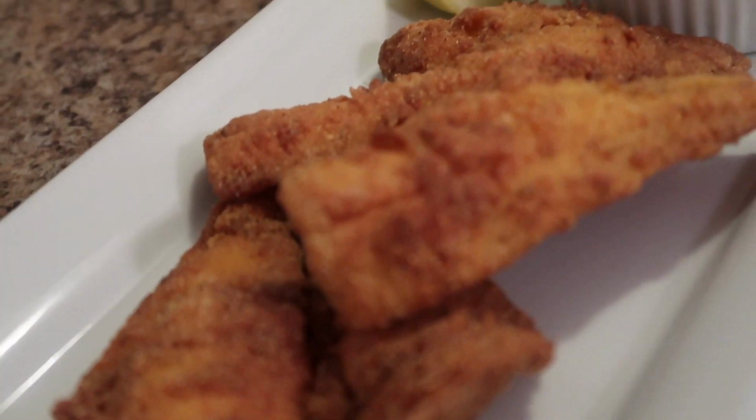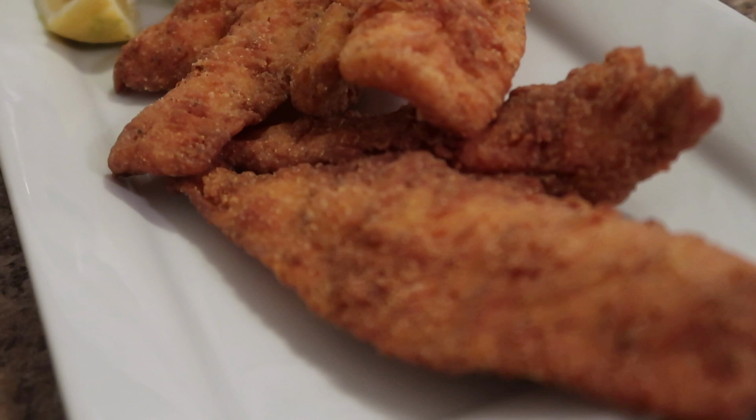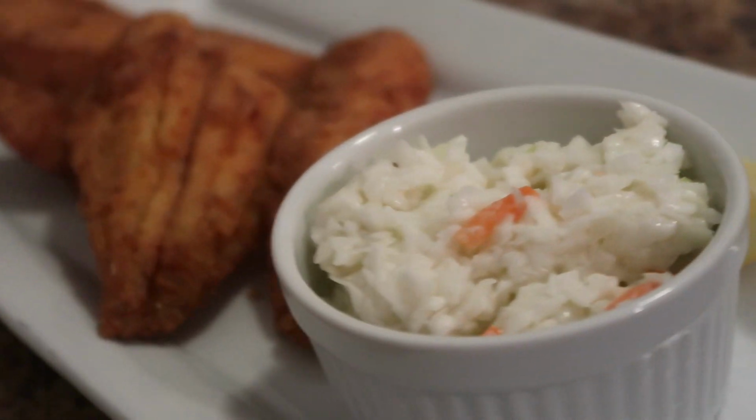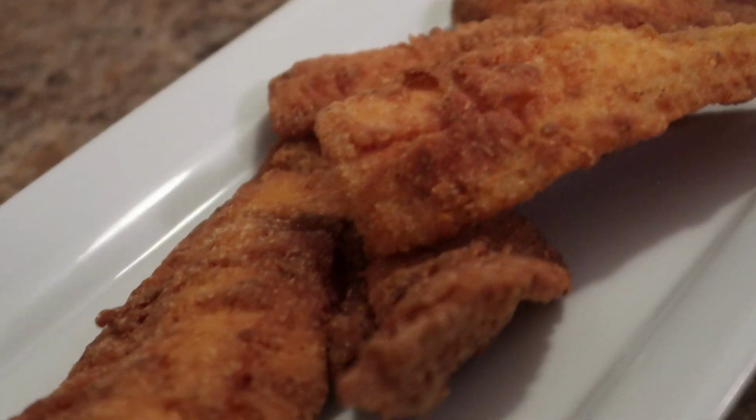Alright you guys, our fried fish is complete. It's beautifully fried, nice and golden brown, and it has a nice little crispiness that I like. Y'all, when I tell you this fish is delicious, it's really good. Serve it with some coleslaw. If you like a little hot sauce, you guys are good to go.